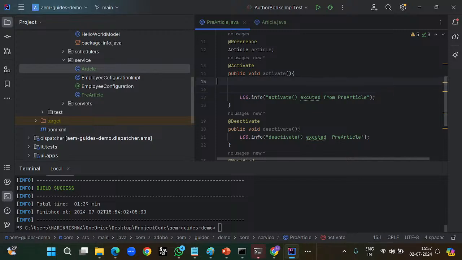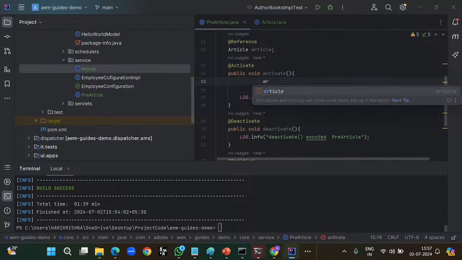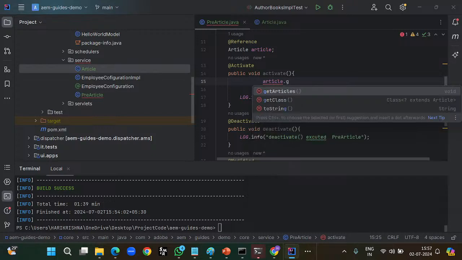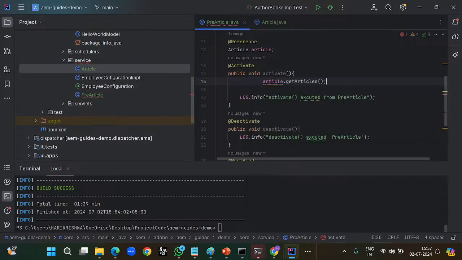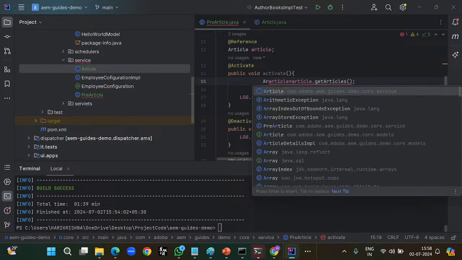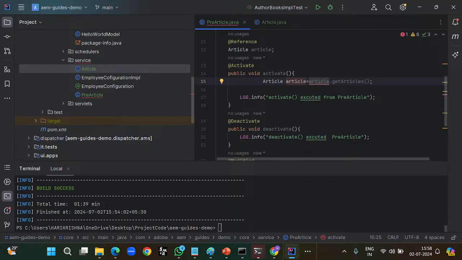Instead of this, I am taking the article object dot getArticles. This article I am storing in some reference variable. You can take any name, and for this I am mentioning article.